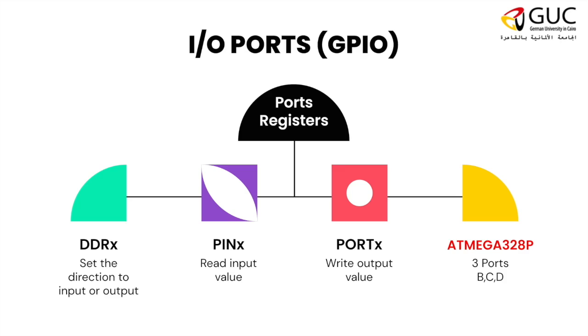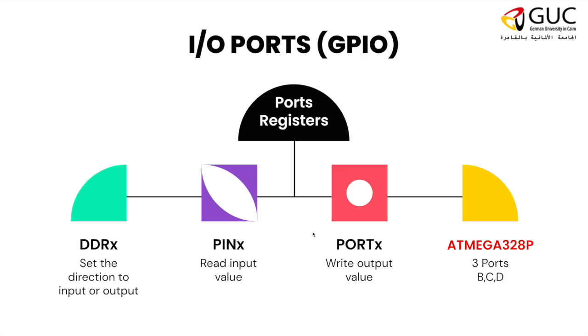Then we have two registers. We have the pin register. This register is an 8-bit register, and each bit inside it corresponds to a physical pin. If I am connecting this pin to a sensor, I'm going to read the data from the pin register. So let's assume that physical pin 0 maps to bit number 0 in the pin register. So if I connected a sensor to this pin, I will read its value from bit 0 of the pin register.